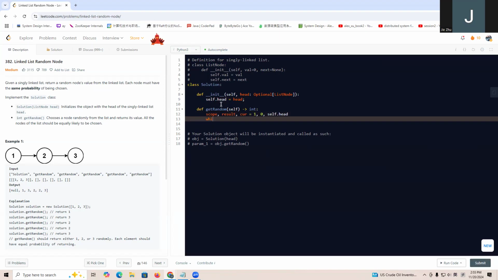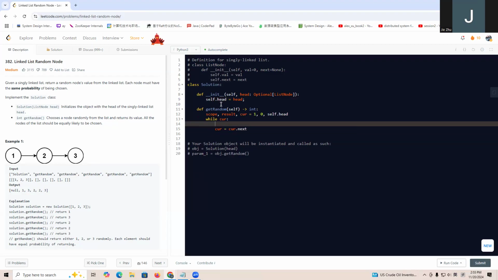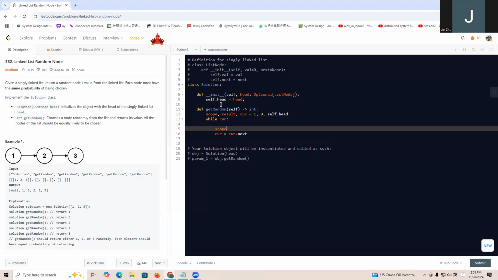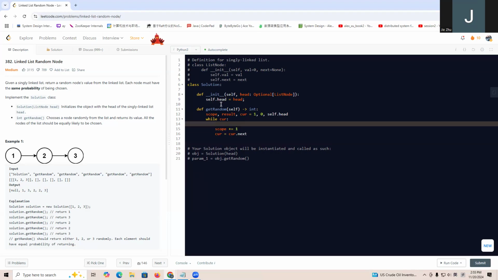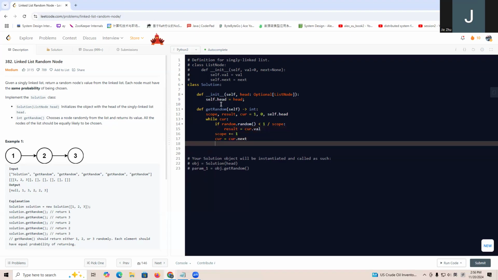Then we'll say while current is not None, current equals current.next. During our move, every time we should increase scope by 1. Then if random.random is smaller than 1 over scope, we set result equals current.value. In the end, we just return result.